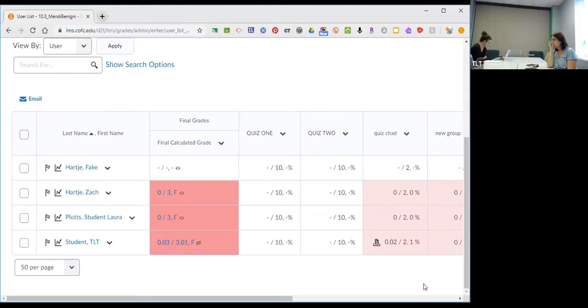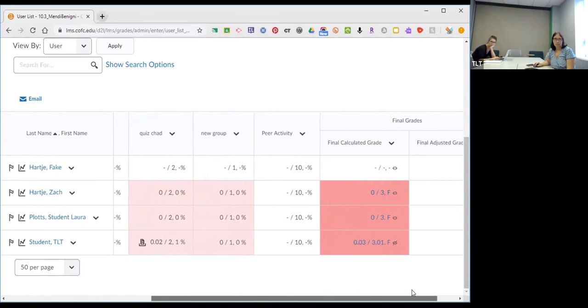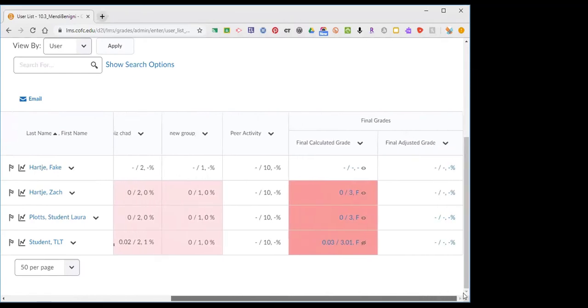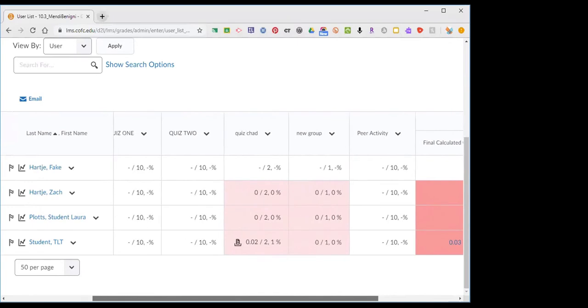So for midterm grades, and I wish that Kianya had a microphone so that she could chime in on this too, if your grade book has it set up so that you have to key in a 0 if something is missing, like if the student doesn't turn it in, you have to give them a 0, so there's no grades. What it will do is it'll calculate this final grade based only on what they have submitted so far. Oh, okay. Right? I have noticed I've had to key in.